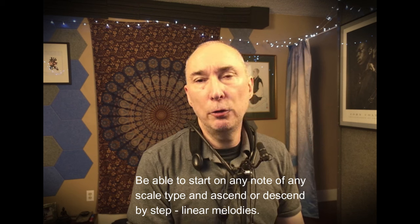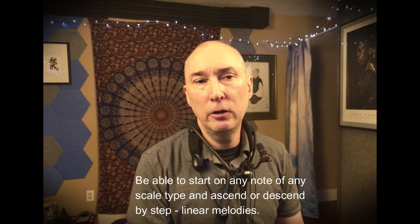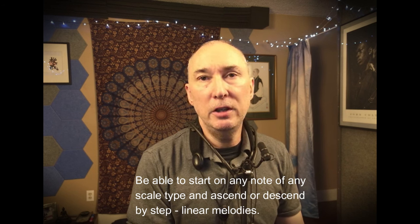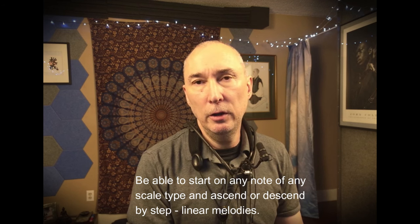And, of course, there's a multitude of patterns you could work on as well through these scales, but having a strong linear grasp starting on any note and going in any direction is very valuable, and it's arguably the easiest way to hear the scale at the onset because it's stepwise motion, easier to sing and hear than more intervallic ideas.